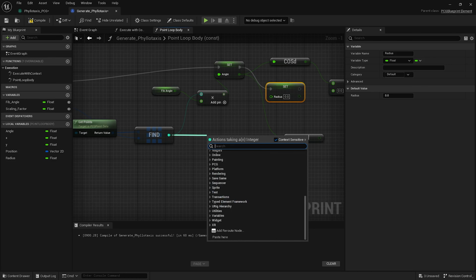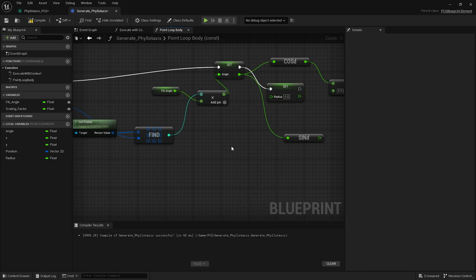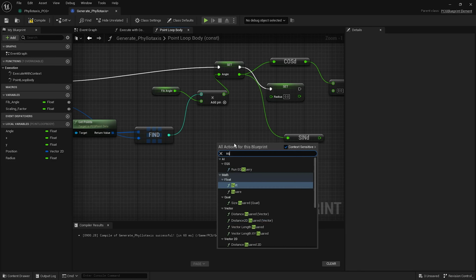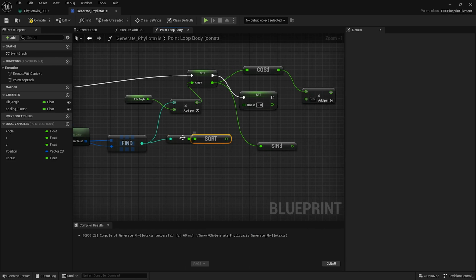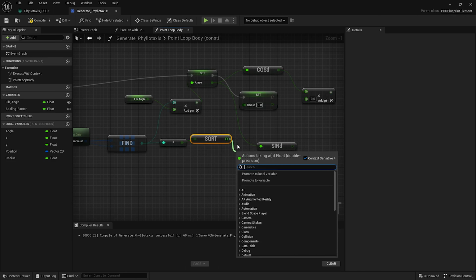I want to get the square root as per the algorithm. So let's just square, yeah, that's it, square root function. It wouldn't accept it before because it needed to be converted to an integer 32 first. So that was the way to do it. So now we have the square root of index.